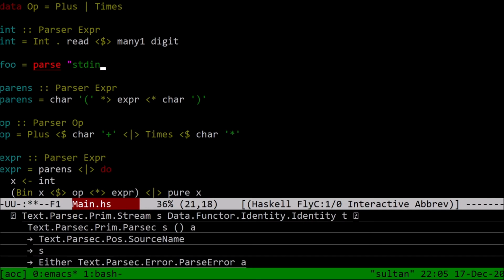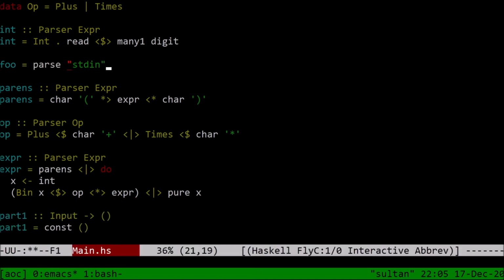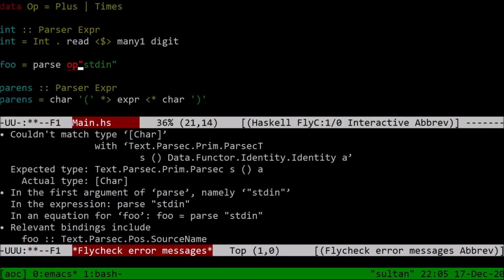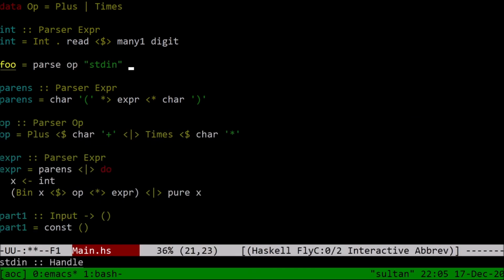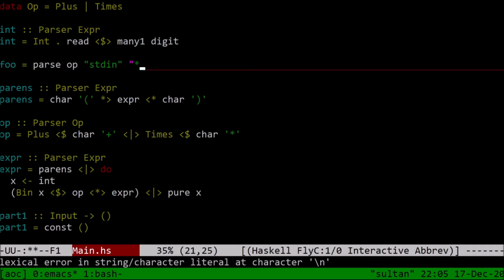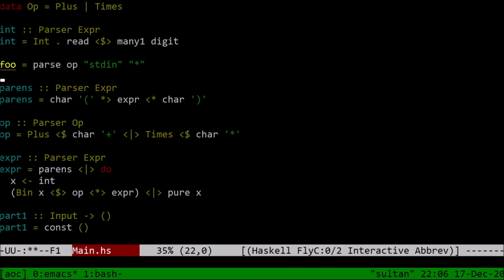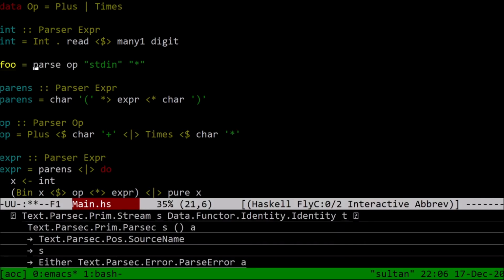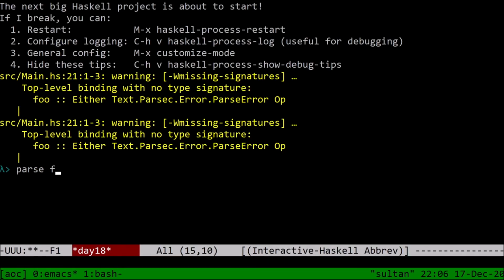Parse standard in, let's say, and parse as op standard in of times. I just want to see if that is right. What exactly is foo? That's fair. There's no show instance for that.